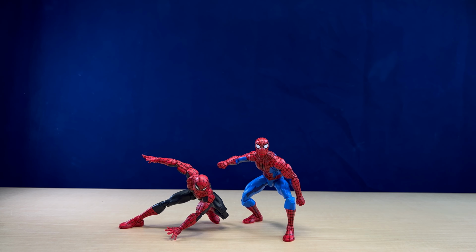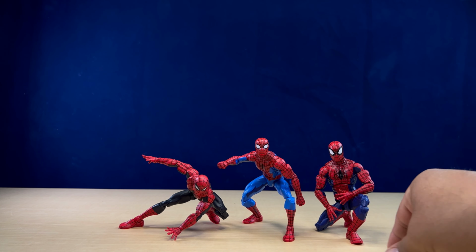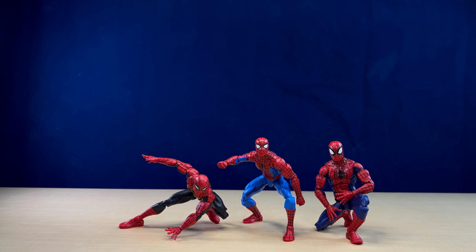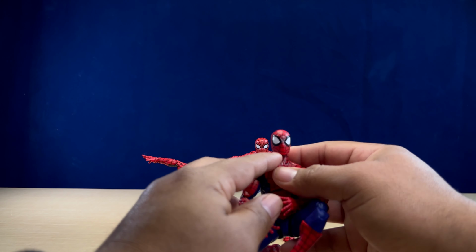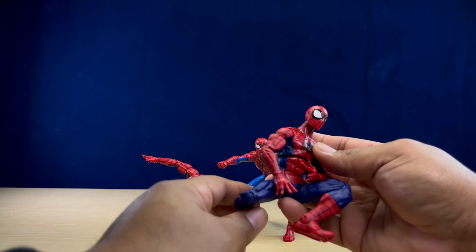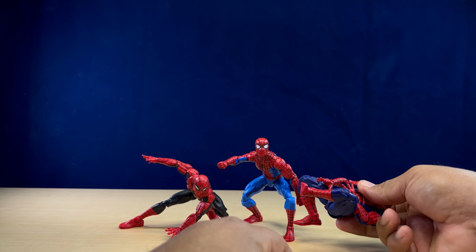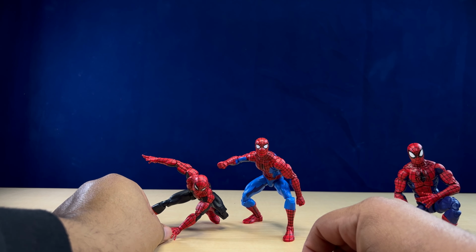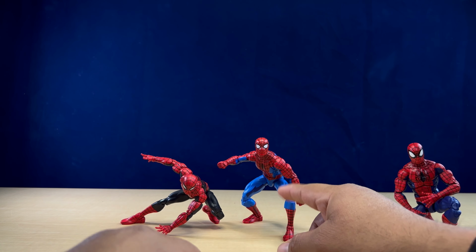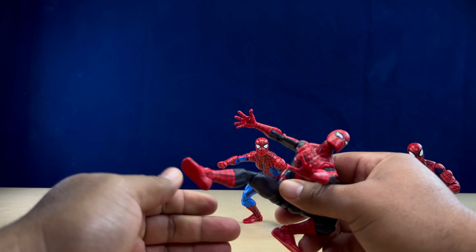And then here's the Renew Your Vow Spider-Man. Dope picture shot. Out of all of them, a lot of people really like this one. But I don't like the eyes on it, dude. They look ugly to me. But yeah, here's the articulated feet that people have been swapping the legs for. But yeah, this one just looks super dope. But this one's tight too, you know.